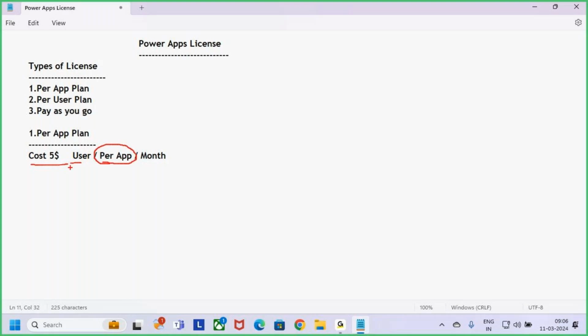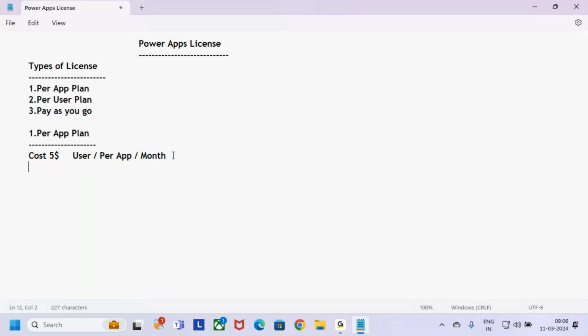The next point is how many apps the user can create with this per app plan.